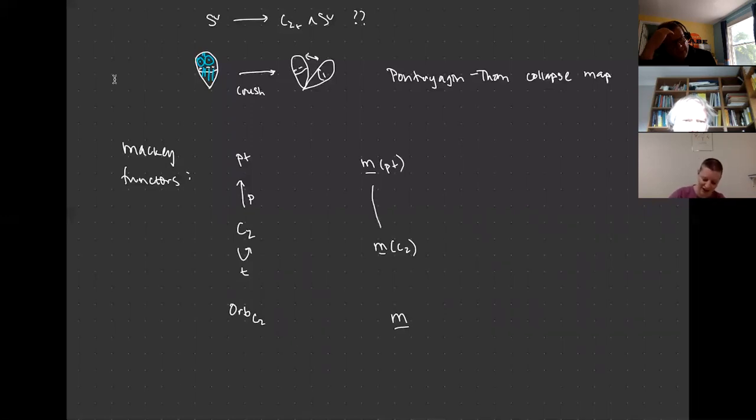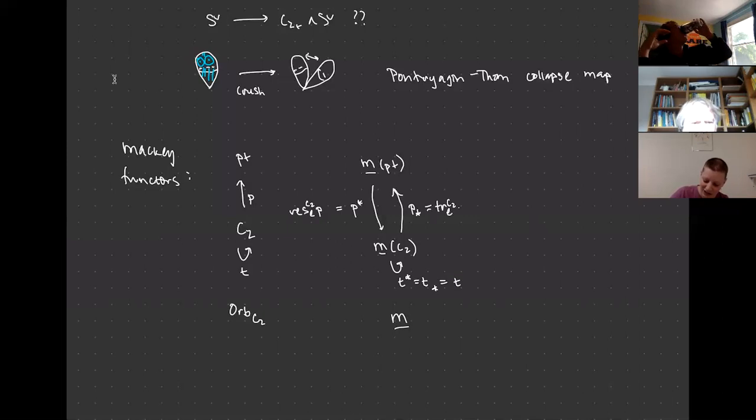And then I should also have contravariant maps for each of those interesting maps. Of course, identity goes to identity. I'm not drawing those. What I've just drawn is essentially the data of a coefficient system here, though there's a little bit of compatibility that you need. But a Mackey functor also has this wrong way stuff. I should be able to go from C2 back to a point. And so I also have a p lower star. And it turns out p upper star is the same as t lower star, and so I usually just call it t in this particular small case. But for larger groups, it could be more complicated. Just in case you're looking at other sources, this is also called the restriction from C2 to e of p, and the lower star is also called the transfer from e up to C2.